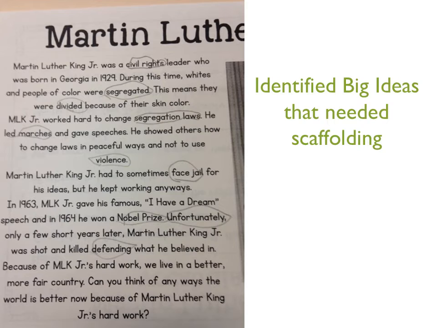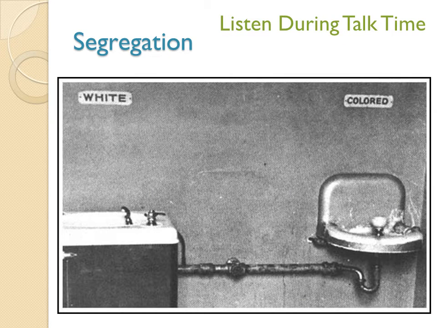As expected, segregation and civil rights were mentioned by many. But I was prepared for them. The night before, I'd found pictures of segregation that I thought were appropriate for my class. It included pictures of water fountains that were labeled for whites and for blacks. We had a discussion about the word segregation and came up with a basic definition.